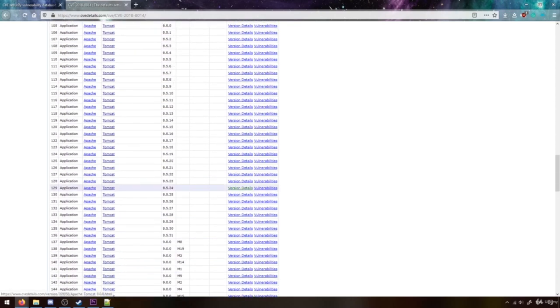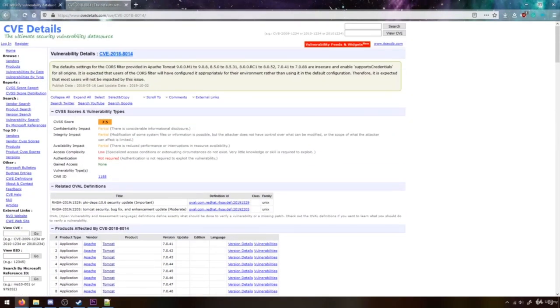So yeah, in general, using components with known vulnerabilities can be relatively easily mitigated by working with a web page like CVE Details to get an understanding of what components are vulnerable, what vulnerabilities exist, and then making an assessment based on the criticality of those vulnerabilities, whether or not you need to patch to the newest version. You also get details about what situations the application is vulnerable in. Some descriptions are better than others, but this will give you a general idea of whether or not you're actually affected. So sometimes it might not only work with Apache Tomcat. For instance, this one says the default settings of the CORS filter. If you aren't using the default settings, it means that you might not be vulnerable to this. So that's the general idea.